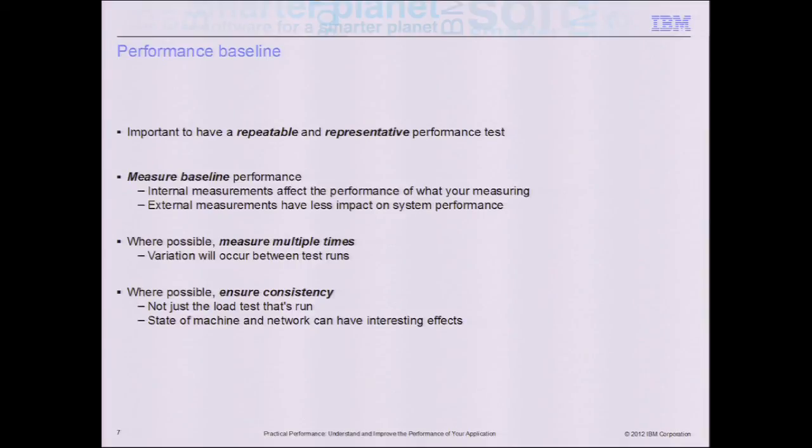Now that's actually quite hard to do. One way of doing this is to run your test several times before you start measuring, and that primes it to a certain situation. If you can do that repeatedly, then you avoid some of these hardware issues that can arise. So those are the kinds of things that you want to do.